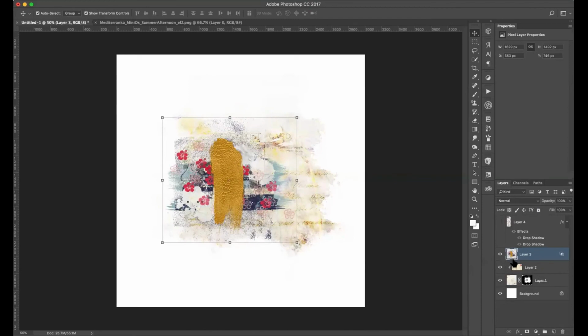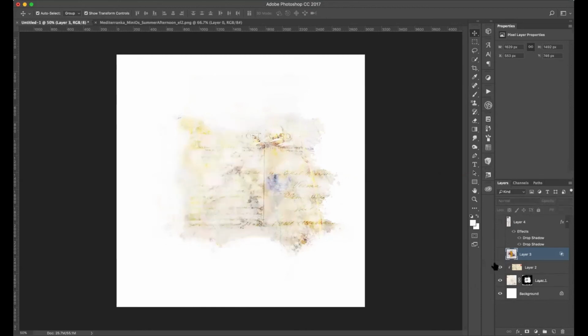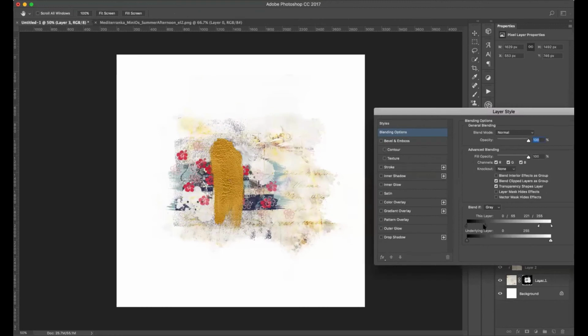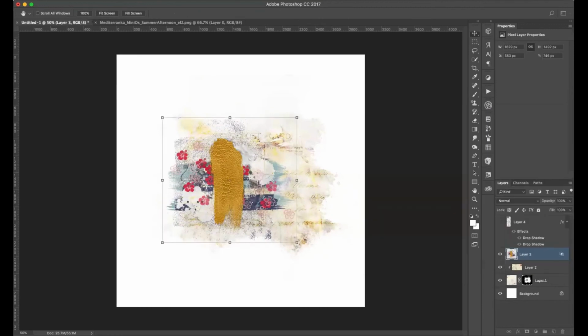Okay? So far, what I did was put a color burn on the stamp, the postage stamp. Then I used the fragments and I used the blend if to just reduce it a little bit here. And I used the flower here and I put a shadow. That's what I did so far.